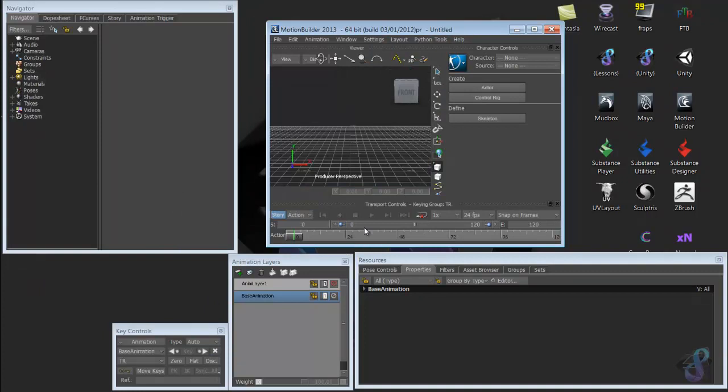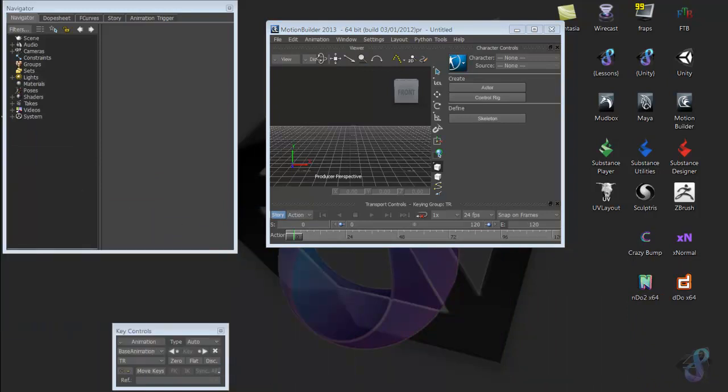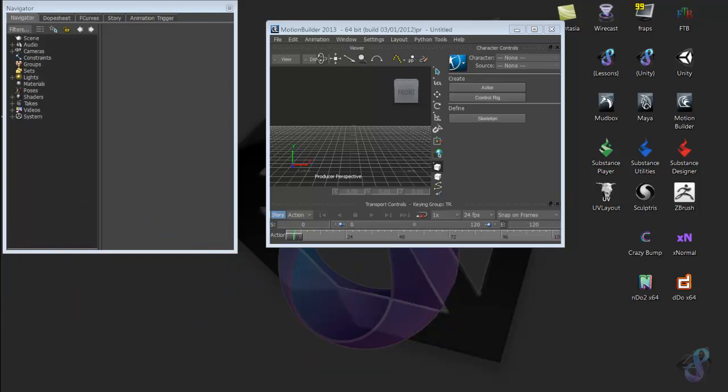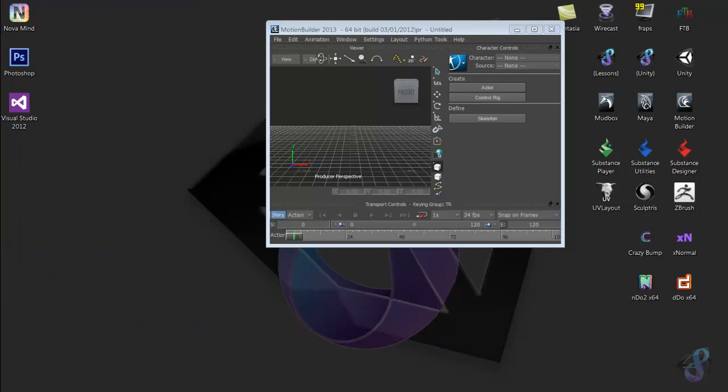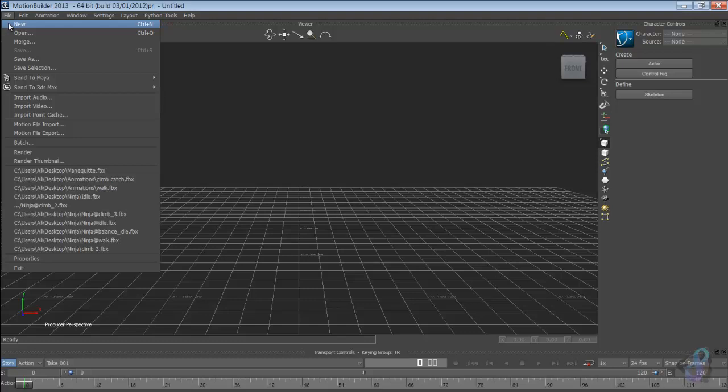Now before doing anything in Unity, I wanted to show you something. This is my MotionBuilder. I have two monitors, so I will drag these to another monitor and give myself room in the first monitor because I need it badly. I can now maximize this. I had done something, and when I was looking at the animation in the real file that I will show you today, I noticed something.